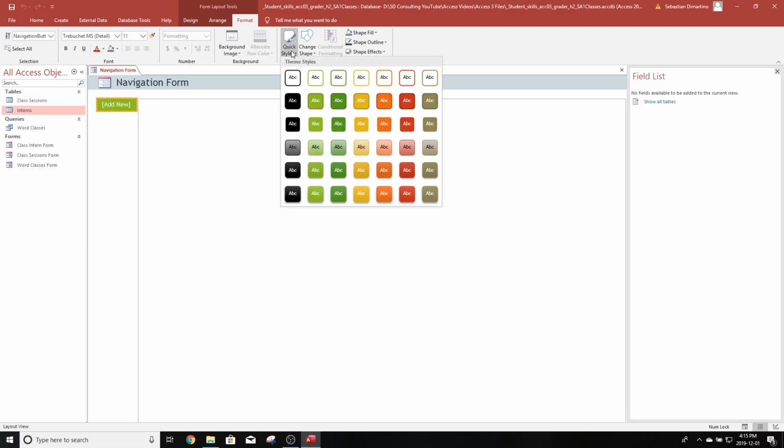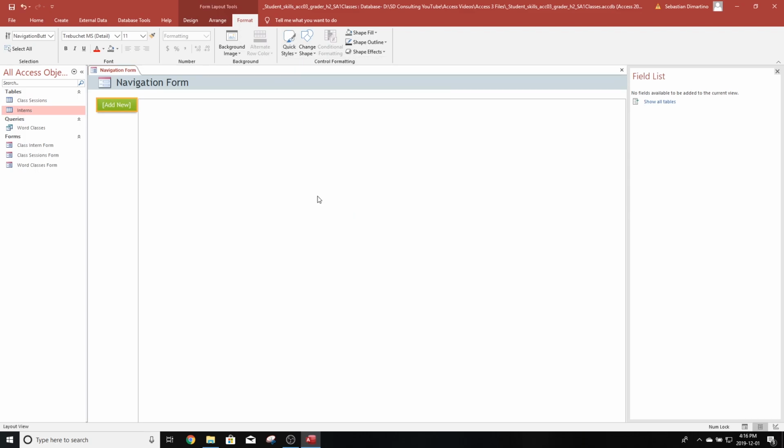So we click on it, and it says to choose green accent 1, which is the second column, row 6. So 1, 2, 1, 2, 3, 4, 5, 6. Let me double check it. I hold my mouse over. It says intense effect, green accent 1, and I'm going to select it. Boom. Not a whole lot has changed with the button, but you'll notice there's a little bit of shading behind it. The color has changed a bit and things like that. So right off the bat, for 9 marks, that's a pretty good and easy one. The hardest part is just finding where to go.